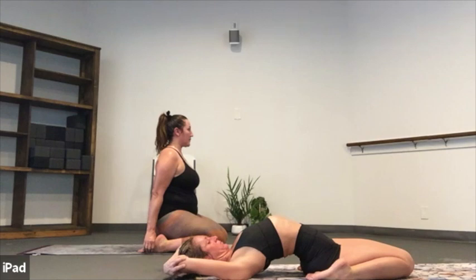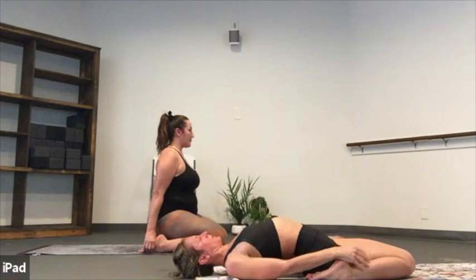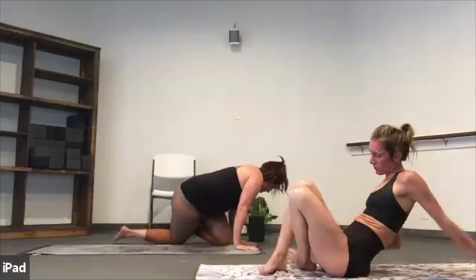Exactly. There you go. Now your hips half inch more down. Beautiful, there you go, there you go. Good job, don't move. Bring your hands on your feet, guys. Inhale, come up. Turn around and please relax for Savasana. Inhale by your nose, exhale through your nose. Do not move.